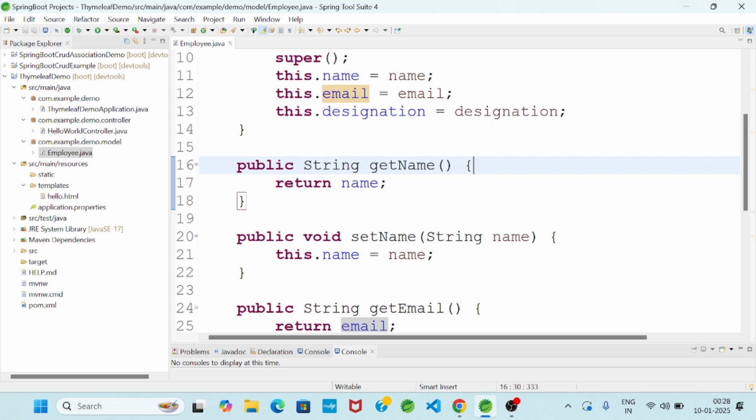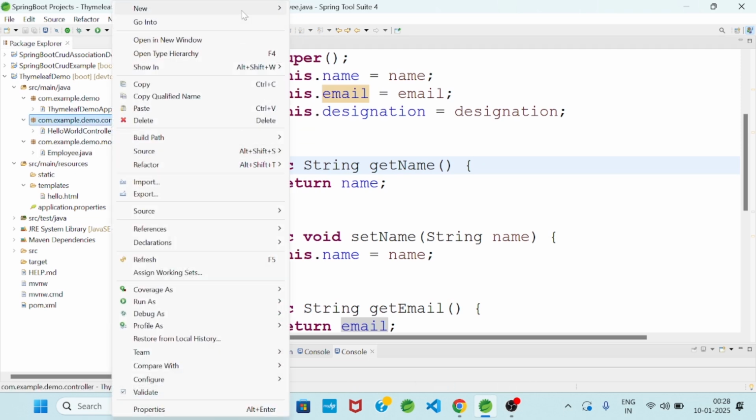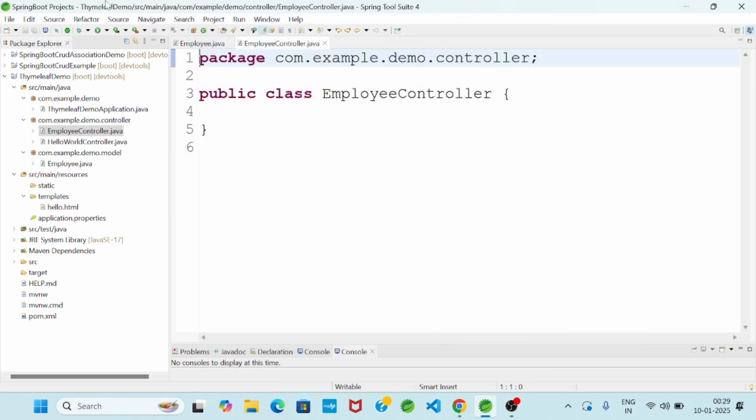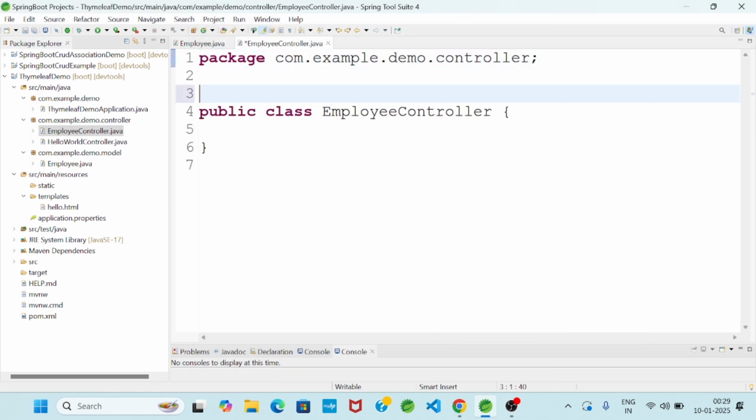Now I will define a controller component. So new class. Let my controller class name be EmployeeController. Click on the finish button. This part we already know. I will specify the @Controller annotation. This @Controller annotation represents that the corresponding class EmployeeController will be considered a controller component.